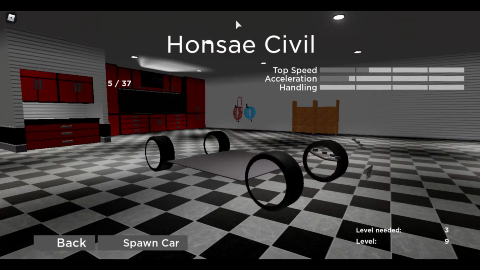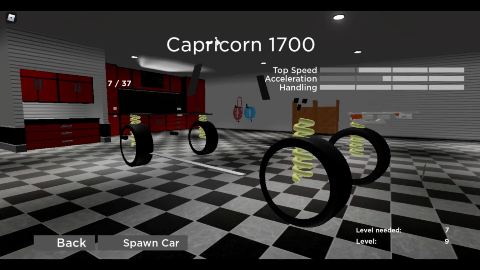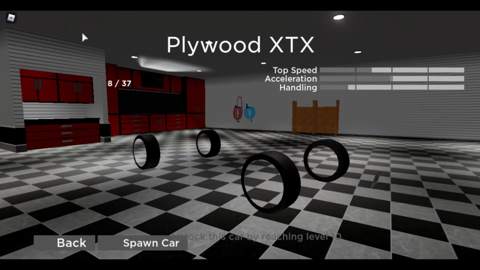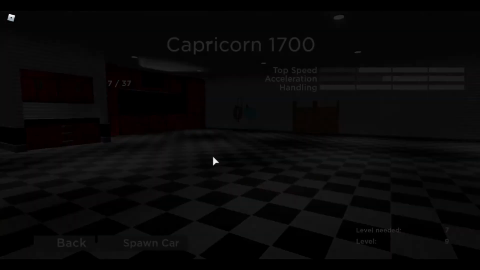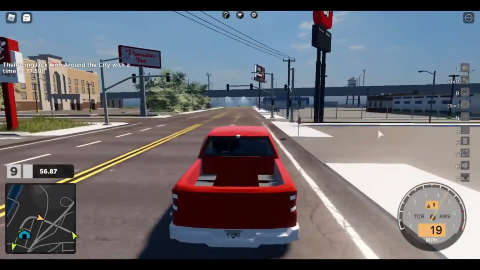Like it says here, level needed is 3, and it shows your current level here. So I'm level 9, so I have all the cars till level 9. Like, this is level 7 and I'm level 9, so I have the Capricorn 1700. But if I go one more step to the Plywood XTX, it says unlock this car by reaching level 10. So for now I can only drive the Capricorn. So you just drive around the map, get miles, which helps you to upgrade, and then you can get better cars. Anyways, let's have a look at this new map really quickly.